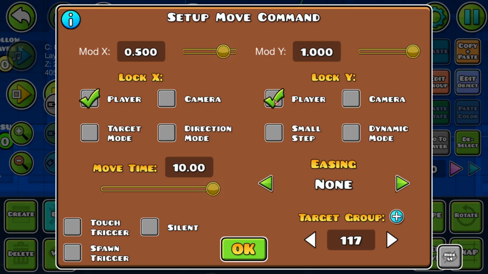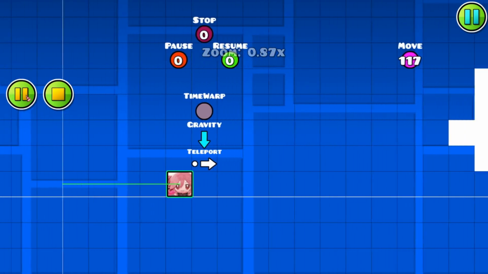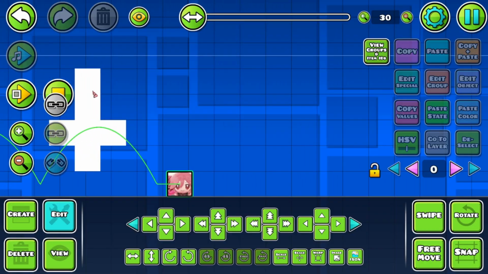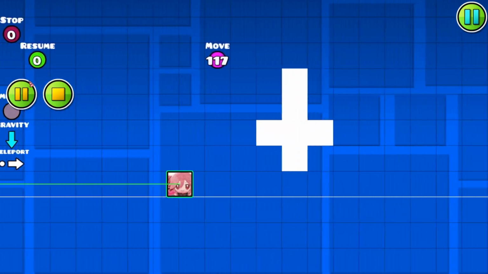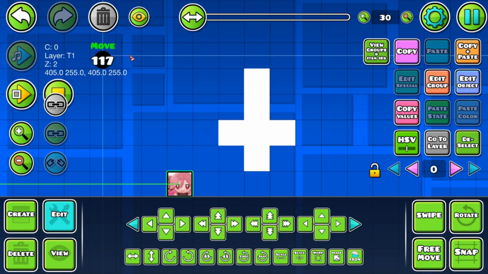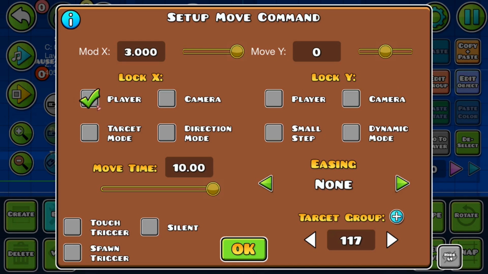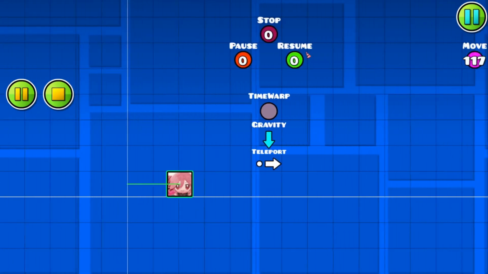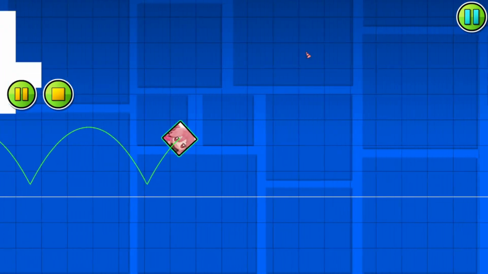Let's move this for visual clarity right now. And you can see it doesn't quite move as fast. It moves half as fast. This is normal. The slider only goes up to 1, but you can input whatever number you want. You can see here it goes 3 times as fast. And the same goes for Y movement. If I do 2, you can see it's a lot more exaggerated.